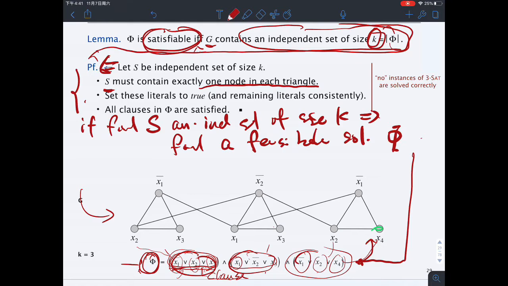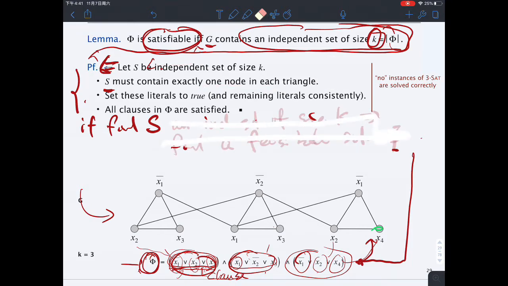Imagine there are two cases. In case there exists a triangle that contains more than one node of S, these two nodes cannot be in the independent set. On the other hand, if within a triangle there are no nodes selected to be part of the independent set, that means for the rest of the triangles there will be one triangle that consists of two nodes. So it's the same argument, but let me go a little slower.